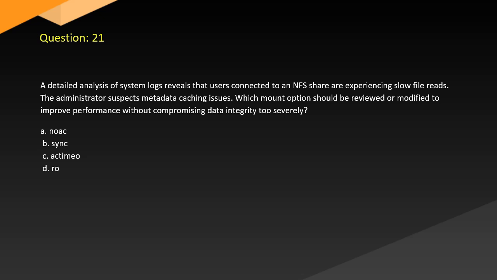Question 21. A detailed analysis of system logs reveals that users connected to an NFS share are experiencing slow file reads. The administrator suspects metadata caching issues. Which mount option should be reviewed or modified to improve performance without compromising data integrity too severely? A. noac B. sync C. actimeo D. ro.